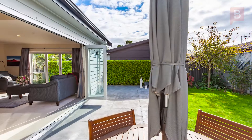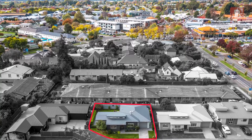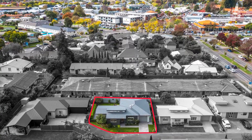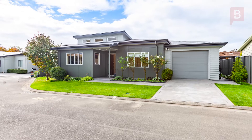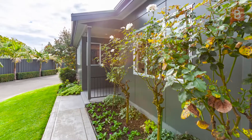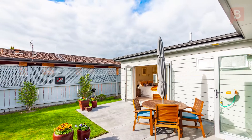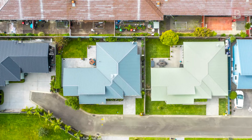Are you looking for the opportunity to live in a quality modern home that's brilliantly located, so close to Havelock North's village? 28a Middle Road offers just that and much more. You'll love the easy-care living on a very manageable 350 square meter section that offers plenty of privacy down the right-of-way.